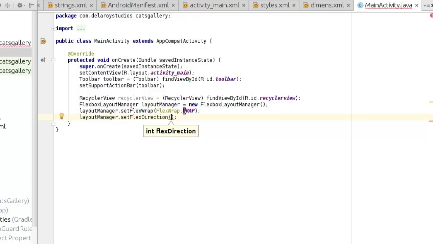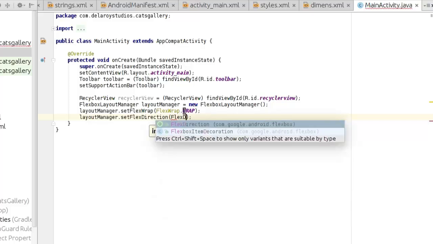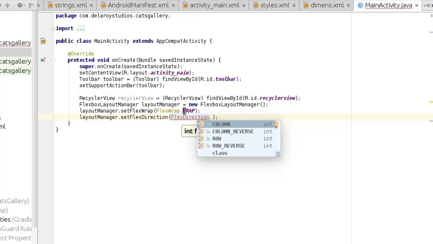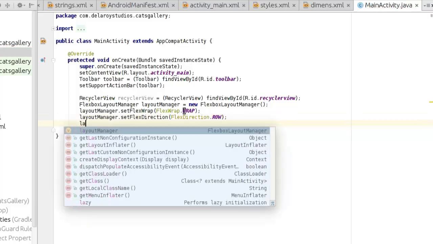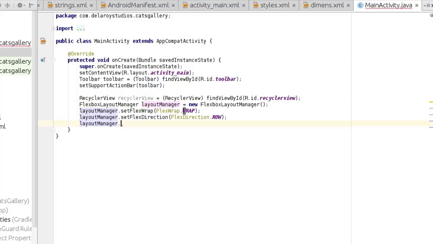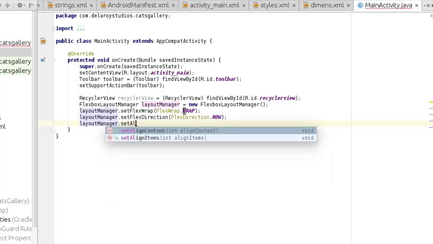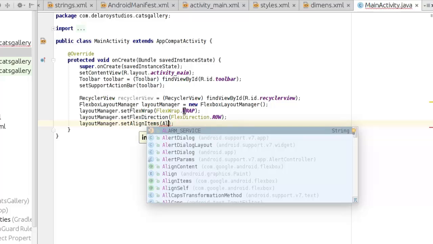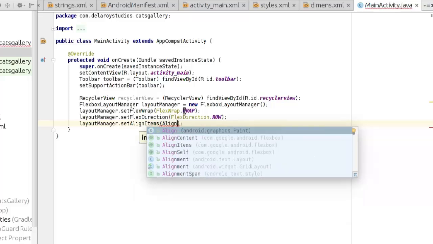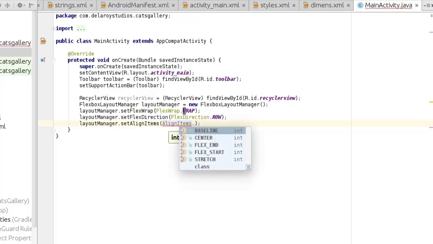So we call the flex direction, to specify the direction as a row. Call layout manager again. Let's set align items, which takes an integer, to align items. Now we call the int value stretch.